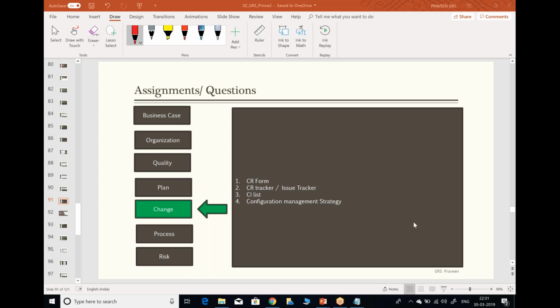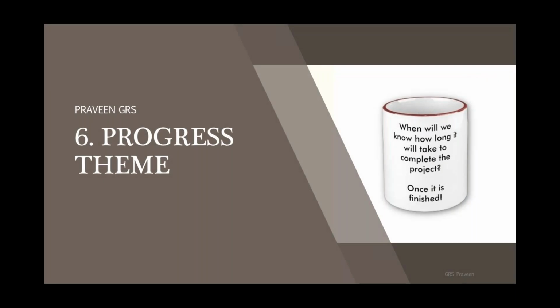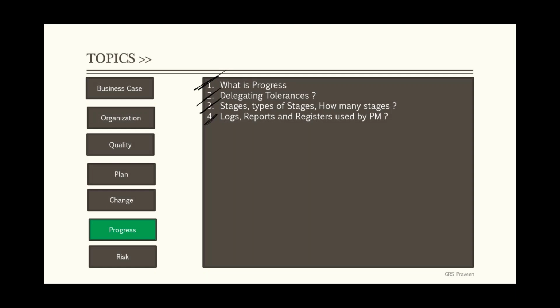Okay, I believe everyone is back, so we'll continue with our next theme, which is progress. Okay, so we'll see what the progress theme is, and as said, our typical style is the same. So I'll typically go through the whiteboard. I'll explain all these things over the whiteboard, and then we'll jump on to the slides and discuss more about this.